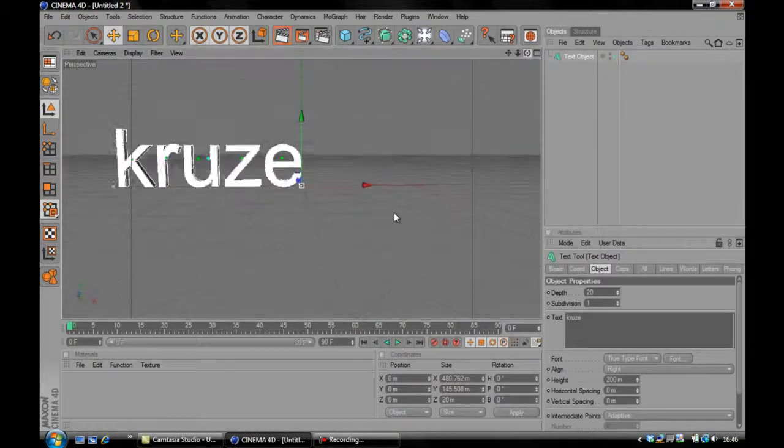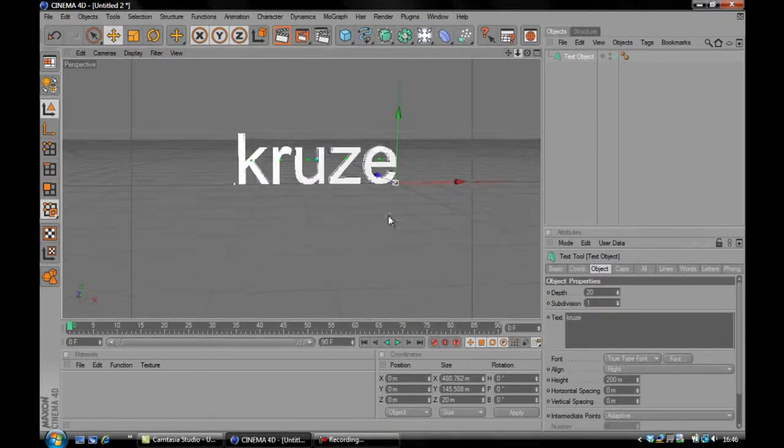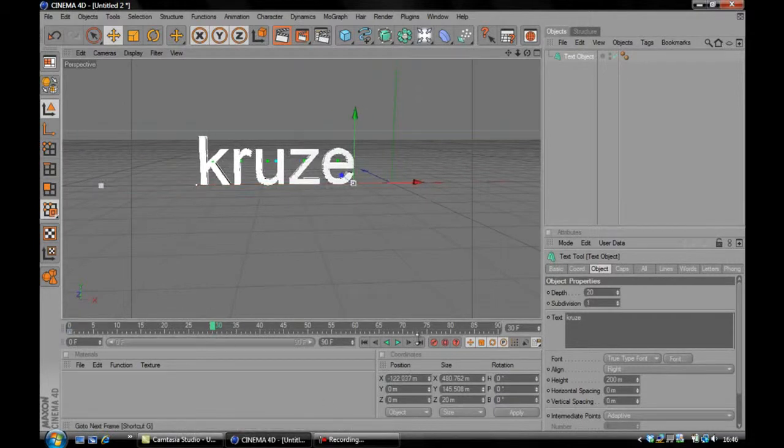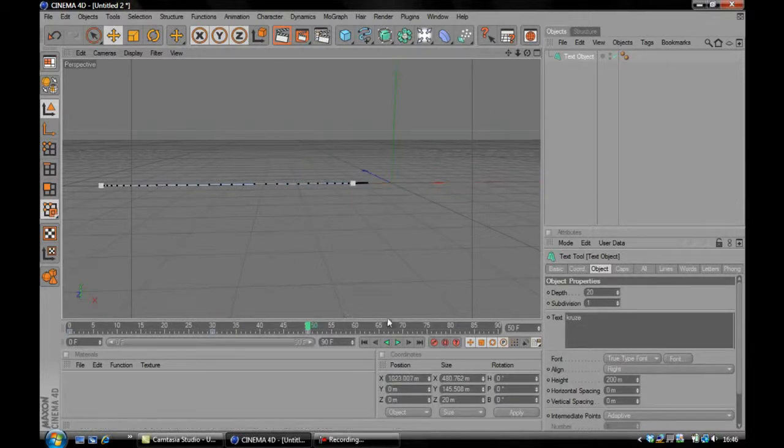Okay, nothing fancy. And then I'm just going to do a really simple animation. At the beginning, I'm going to have it off the screen. I'm going to keyframe it there, and then at 30 frames, I want it to come onto the screen, keyframe it there. I want it to stay on the screen for 20 frames up to 50, keyframe it there, and then at 70 frames, I want it to shoot off the screen, keyframe there. And when I play it, it should come along, stop, and then go off again.